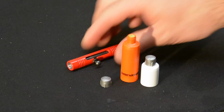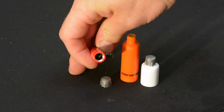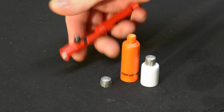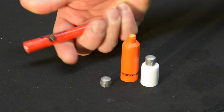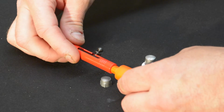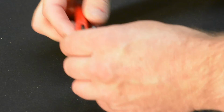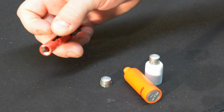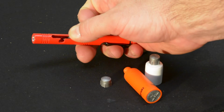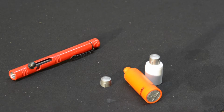And this pen has a striker on it. It sits down inside. And what you do is you can put the pen into safe mode right there. And then you thread the bear banger or the flare onto it. And then once it's on there, you take it off safe and you pull it all the way down to the bottom like that. And you let it go. And hopefully your flares and your bear banger are in good condition. You should always make sure you have new ones on you anytime you go out. But it'll ignite that. It'll fly up.